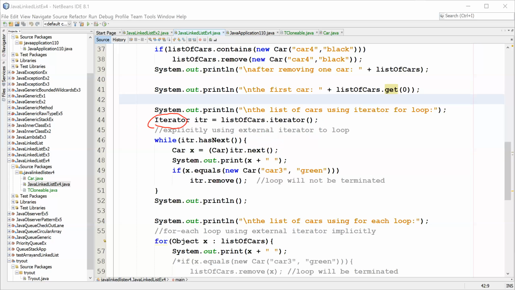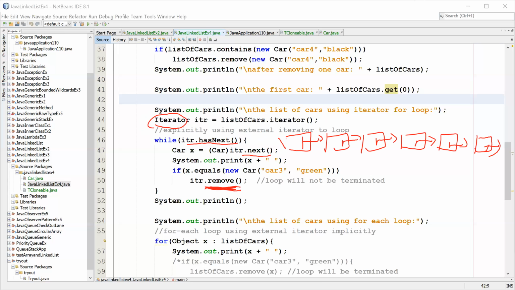Over here, the case is after you call the remove, this loop won't be terminated. It will continue to check hasNext and next. It won't be stopped. So that's why sometimes we do need the iterator, the iterable interface.